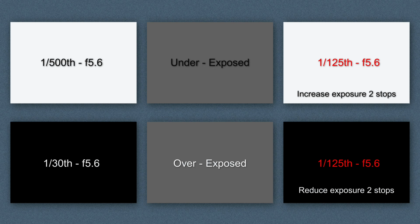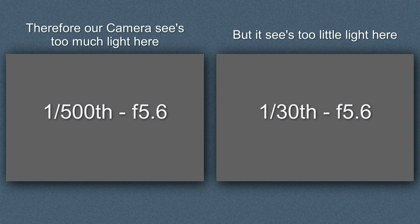But when we look at the correct exposure for both of these cards side by side, we see it's exactly the same for both. The result that we see here is quite logical because both cards were lit by the same light source, the sun. The reason the cards appear grey without our exposure compensation is that the camera records reflected light, and more light is reflected from a light subject than a darker one.